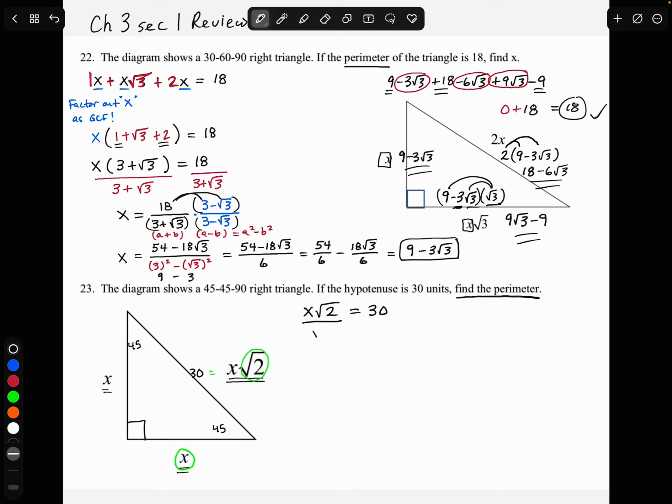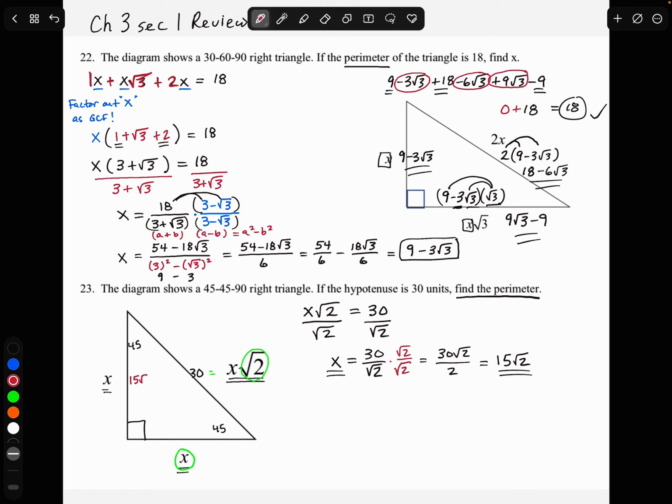So our goal here then, let's just figure out what x equals. Let's divide each side by radical 2. We've got x is going to equal 30 over radical 2. Now, let's rationalize the denominator. This should be no problem at this point, right? We're going to multiply the top and bottom by the square root of 2. We get 30 times the square root of 2 over 2, which is going to give us 15 times the square root of 2. That means here that x is equal to 15 times the square root of 2.